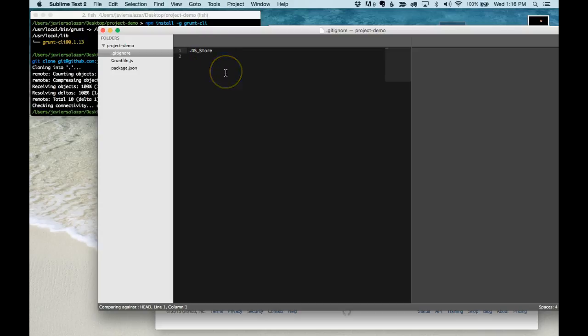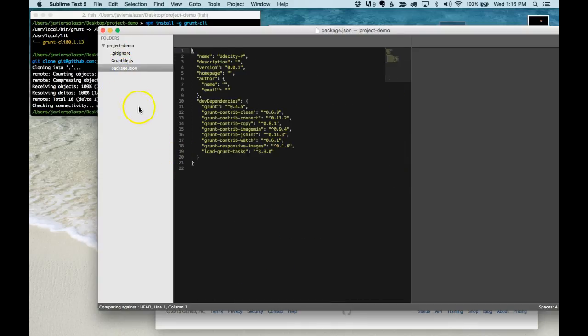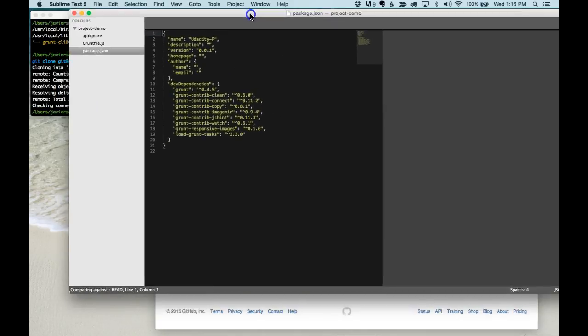If there are other files, particularly if you're on a Windows machine, that you do not want it to include in your repo, you can include it in this file. Okay, so the other file we have is a grunt file, which we will go over shortly, and the other one's the package.json file.